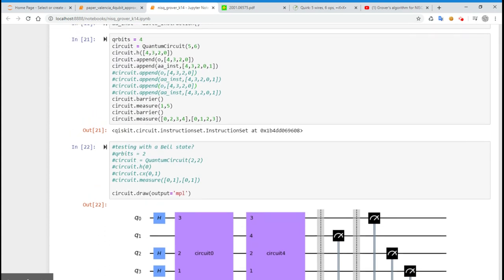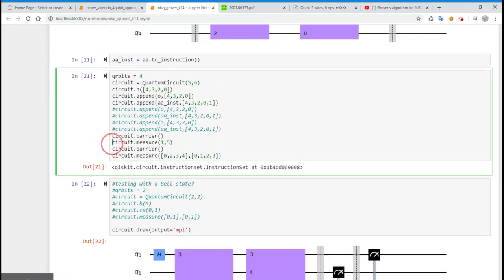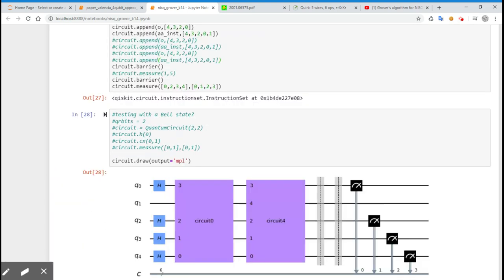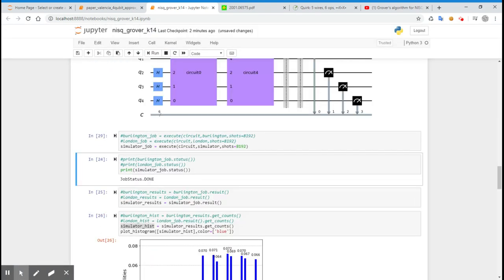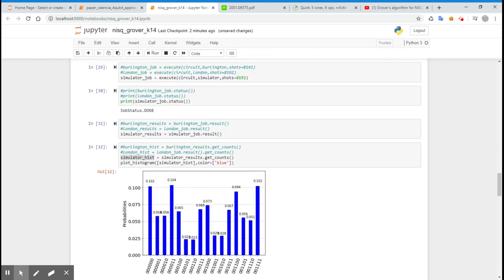Let's see what happens if we don't measure the ancilla qubit at all. That calms me down. Okay, cool, because it means if you don't measure the ancilla qubit, yeah, okay.